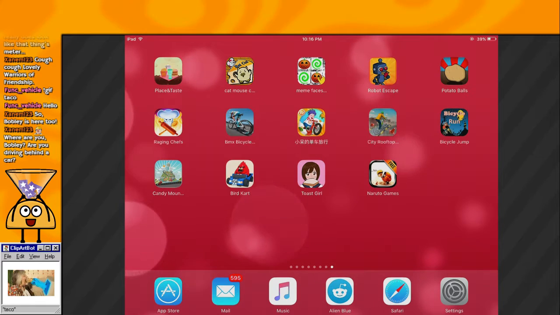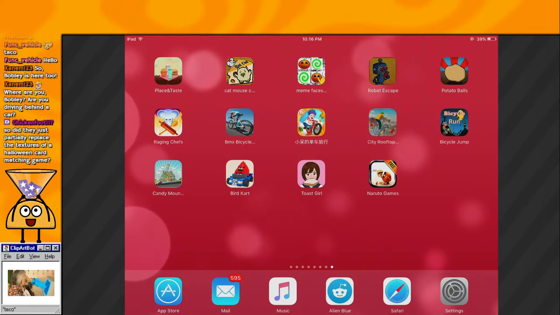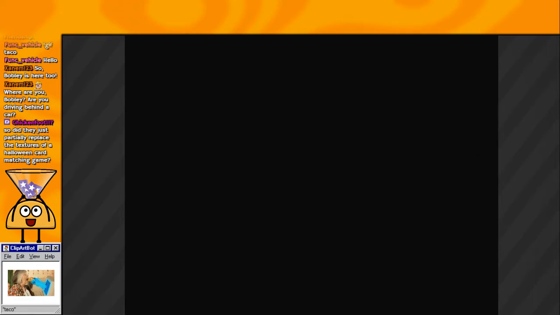Well, that was a good timing for the music to end. Here's Robot Escape. I'm a robot. Let's escape. Did they just partially retext the textures of a Halloween card matching game? Probably. Probably so. Couldn't even find 10 meme faces. So they just had to use some Halloween pictures.